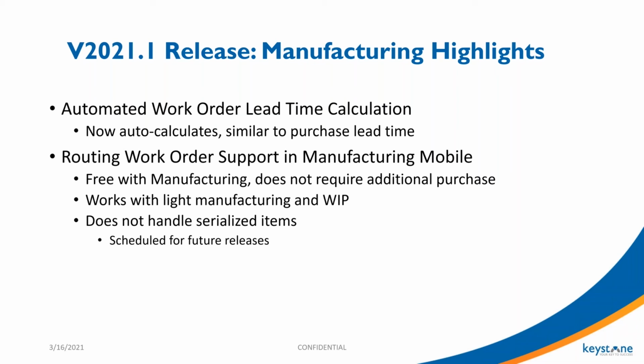Okay, the last one is on the manufacturing side. They've updated the way, in the past, if you ever looked at work order lead time, the value you would put in is the number of days it takes to make a single unit, which is kind of different and funky compared to the way that they do the purchase side. Now they've cleaned that up and they allow you to do an auto calculation. NetSuite will, based on data that it has, make a prediction of what a lead time is for a work order, and then obviously you can overwrite that if you need to.